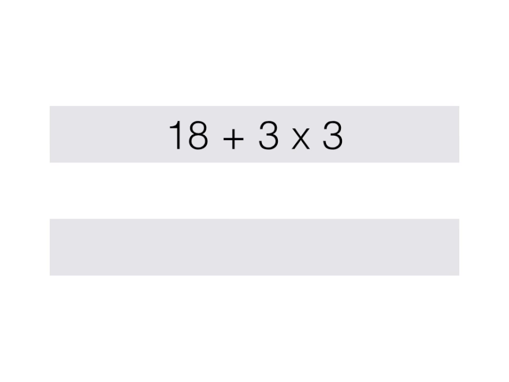Next one. We're going to mix them up. 18 plus 3 times 3. So let's pretend there's such a thing as a $3 bill. There's not, but let's just pretend, just for the sake of this. So you got 3 $3 bills, and you add that to $18 in your wallet. How much would you get?